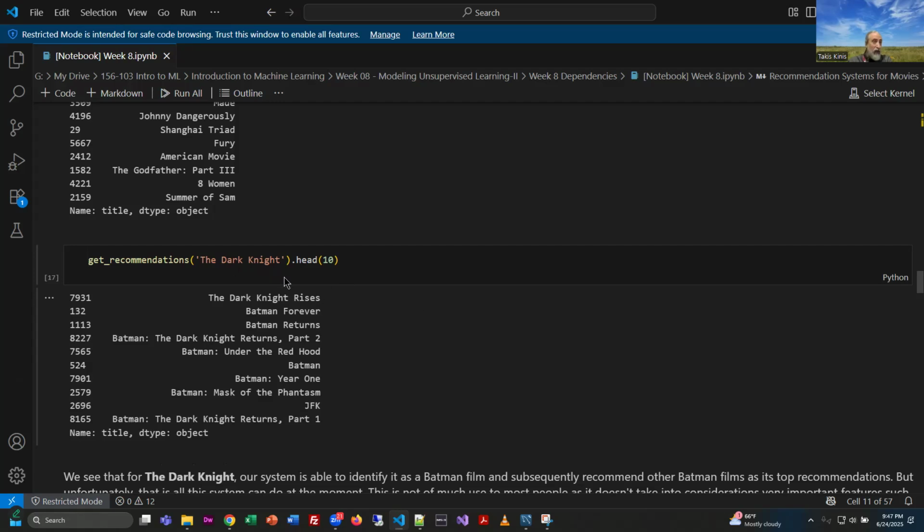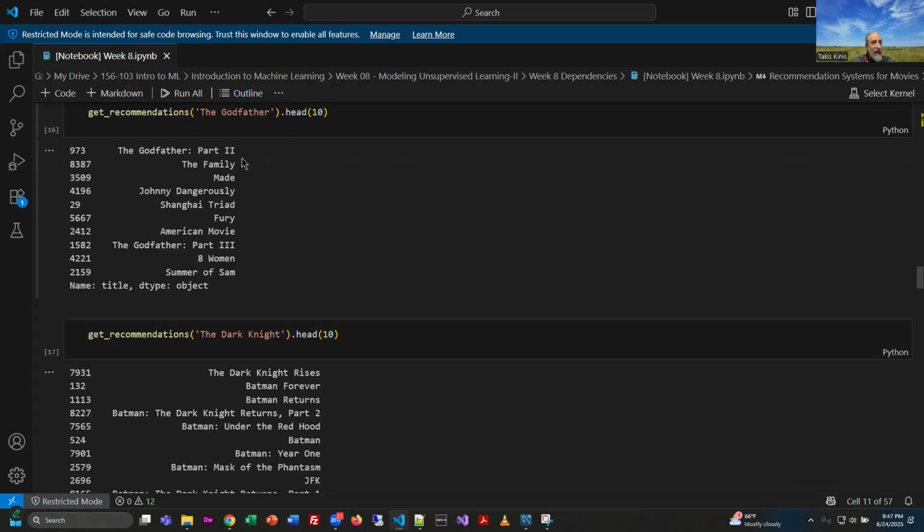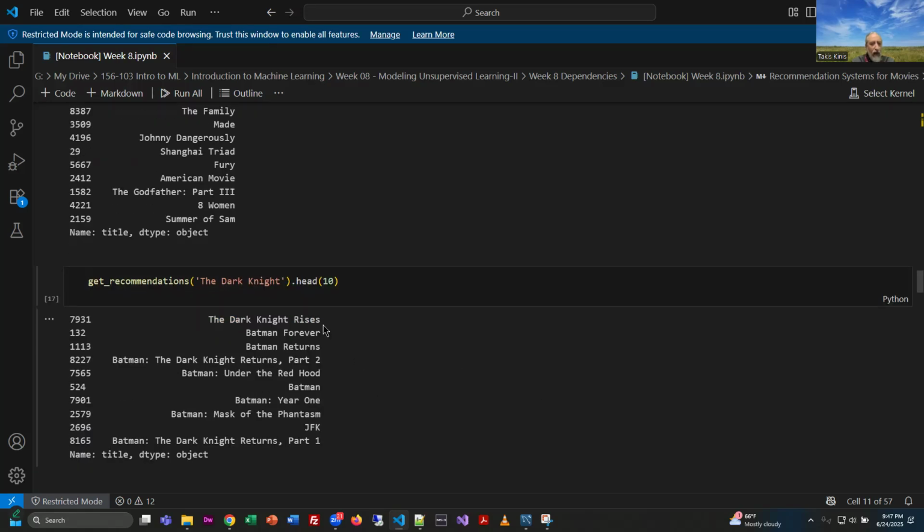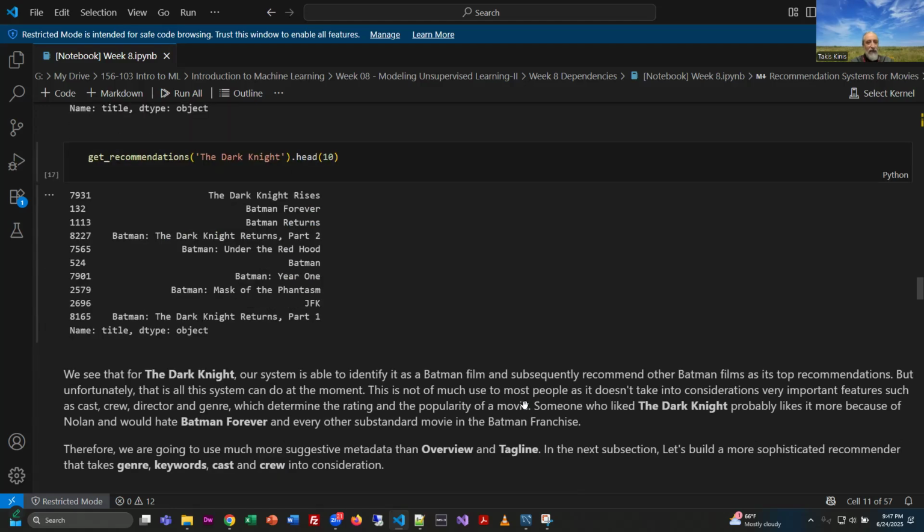So what you're seeing here is we're taking this live data set that's provided by IMDb. We're running our algorithms, typing in a movie name, it finds something, and then it's using the data that's there. It's giving us recommendations. And we can tell from The Godfather one that makes sense. These make sense. And if you watch The Dark Knight, all of these make sense. These are all superhero movies. Batman, right? It's all Batman, right? Except for JFK. What does that have to do with it?